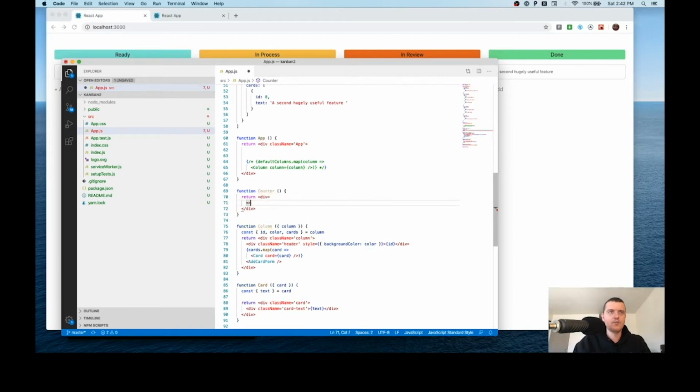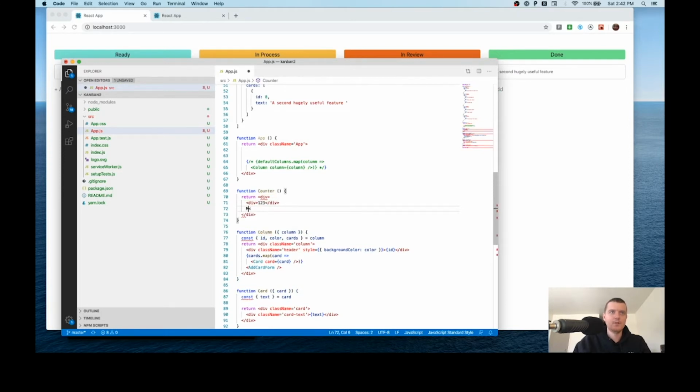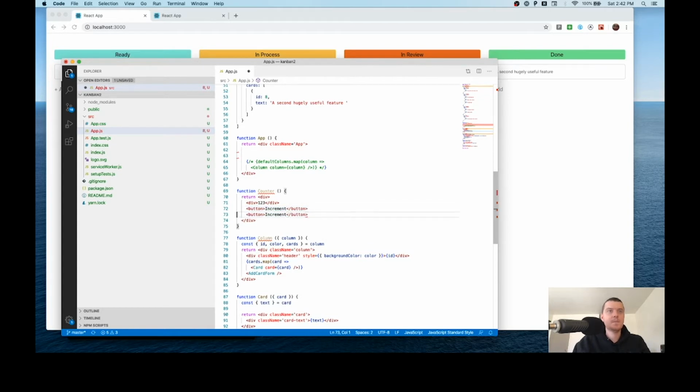So we want a number, and we want a plus button. I'm going to say increment so that the button is bigger and easier to press, and reset.